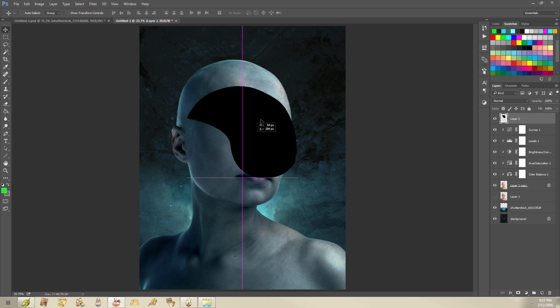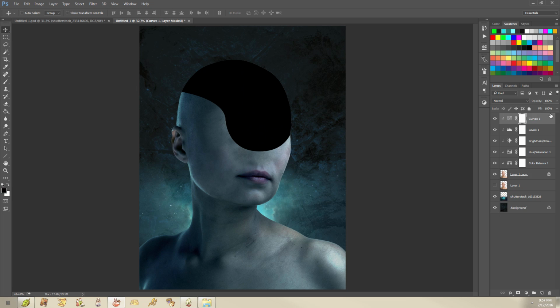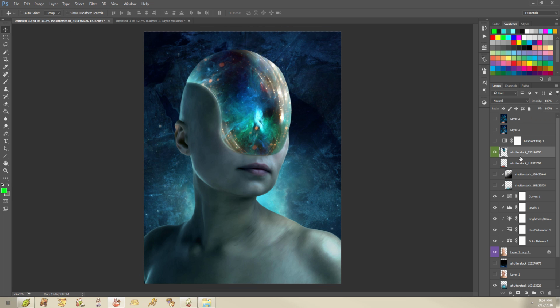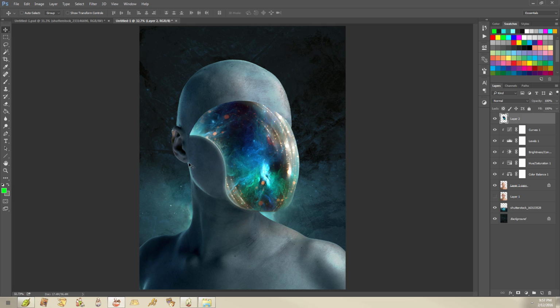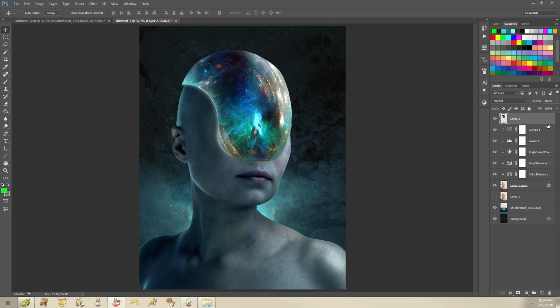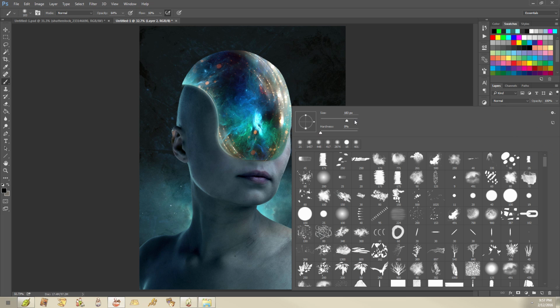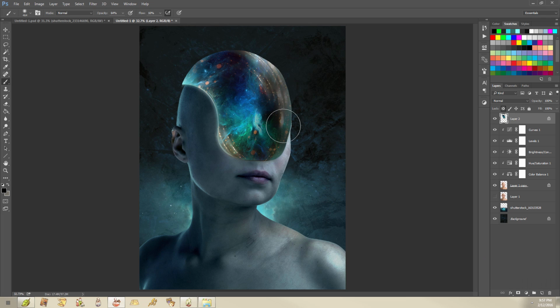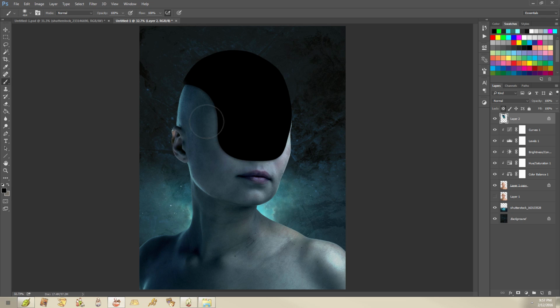So see if I move it around, it's the shape. So what I did here, and I'm just gonna copy this because I don't want to mess around too much with it. So it's just a shape. So if I fill this with black, you can see it's just the same thing that I did before. It just has stuff inside now. So let me put the opacity and the flow up to 100 so you can see. So see, it's just a black shape. That's it. It's nothing to it.